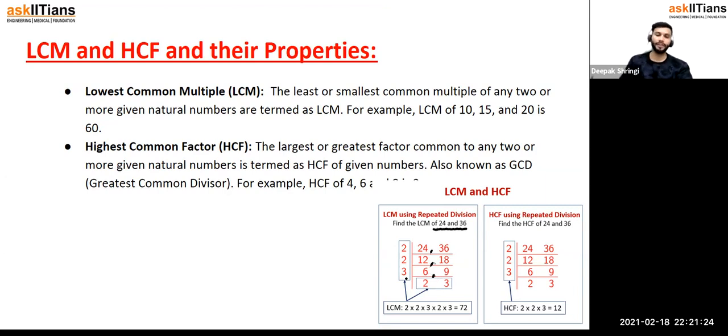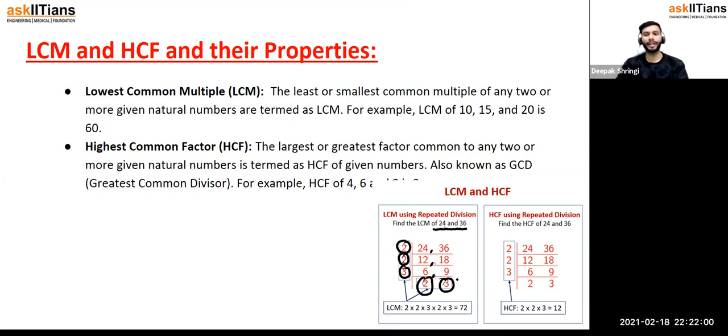Now 6 and 9, we need to find a number which can divide both of them. And that's 3, right? So 3 will divide both of them. So I'll get 3 2s are 6 and 3 3s are 9. Now 2 and 3 are remaining at the last. 2 and 3 are not divisible by any number, right? So we'll stop over here, and we'll write that the LCM of these two numbers would be this 2 into this 2 into this 3, and this 2 and this 3, whatever remains at the end, we'll also write that part, right? So what is the LCM of 24 and 36? It's going to be 2 into 2 into 3 into 2 into 3, and that's 72.